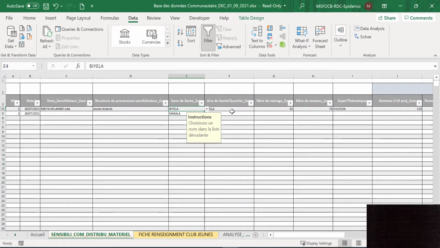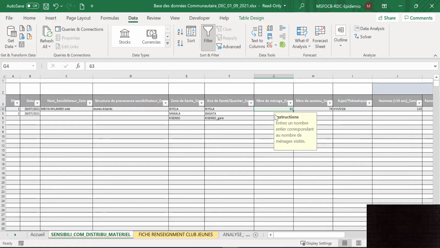All right, so now you have Biela here. You're going to have only the health zones within Biela. Makala, only what is found within Makala. And then notice that you cannot select anything here without selecting the health zone first. So if we go to Kizenzo, then you have only the health zones in Kizenzo. Right? Perfect. Works now.